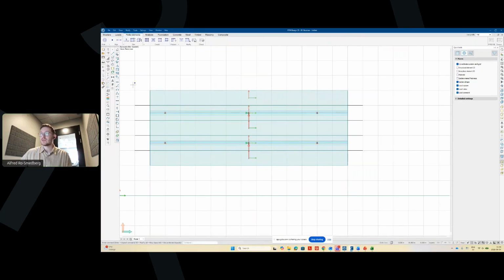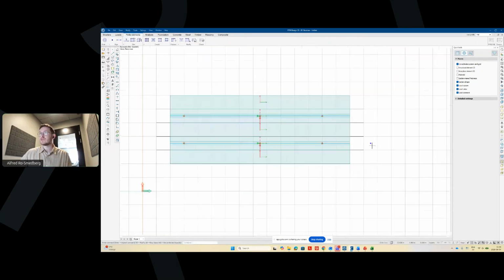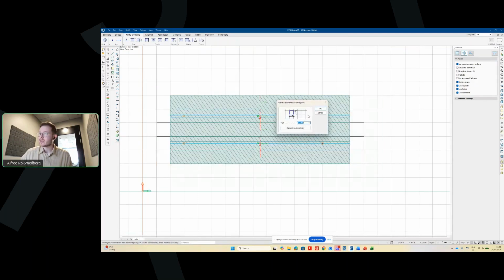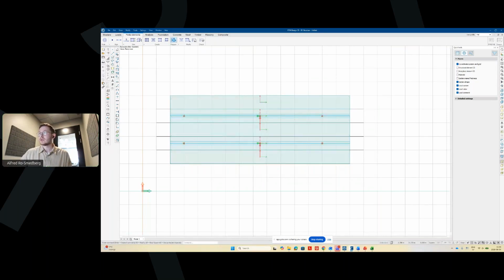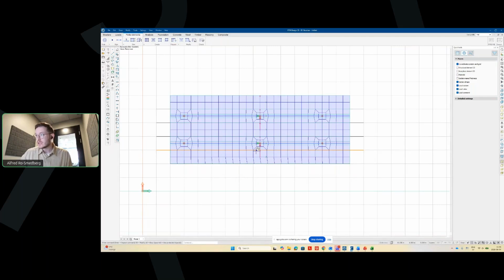Let's go back to the finite element mesh. Let's again apply a 1 meter sized mesh like this. And now you can see it fits nicely onto our rail path.